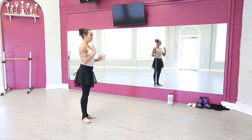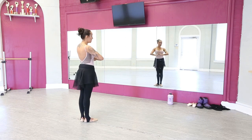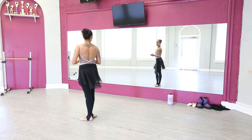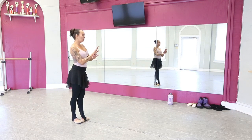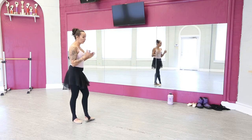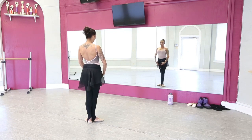Also, for this simple introduction to adagio, we will be facing front the entire time. For the most part in class, the adagio will face to a corner and move about, giving different angles of the dancer to the audience. But we won't do that just yet. We're just going to stay facing front. Okay? Ready?